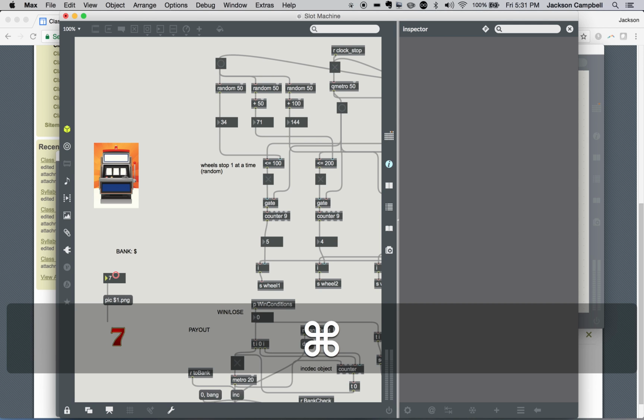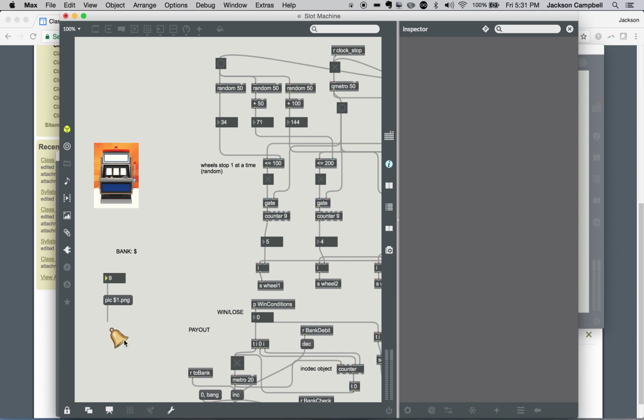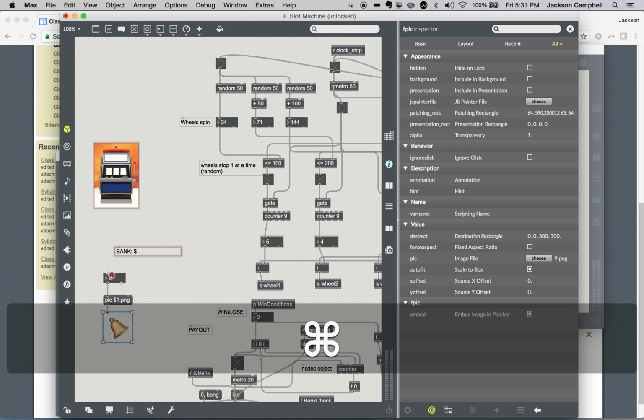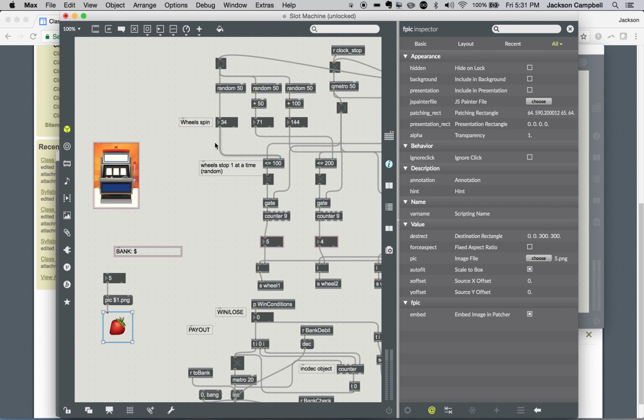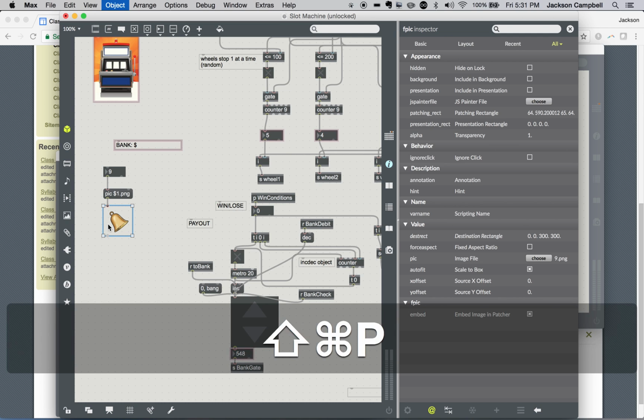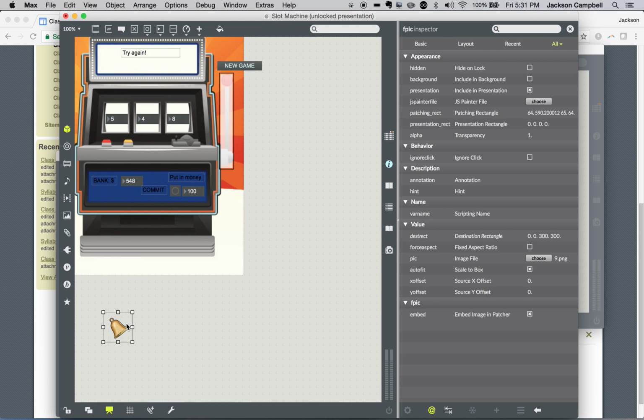Now it loads those pics right in there, and so I can replace these wheels with these pictures. And the cool thing is we're still evaluating. I mean, these are pictures, but they all are really these numbers, right? We're still evaluating everything as numbers. So the program will still work. It'll just display these pictures. So you can put this picture in presentation mode and put it on the thing. But you need to hook it up to your patch. So I'll let you guys do that.